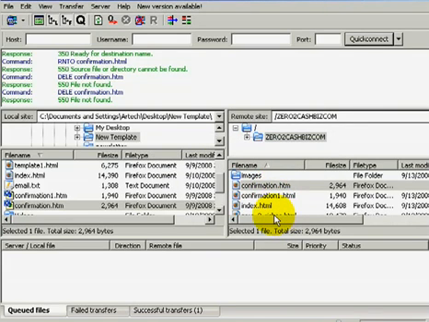And so that's basically all there is to using an FTP client, and I highly recommend that you play around with FileZilla, become very good at using it, and you'll never go back to using those hosting account file upload programs that are very slow. You have more control over your web server by using an FTP client. That's what they're designed to do, to help you manage your files on your websites.